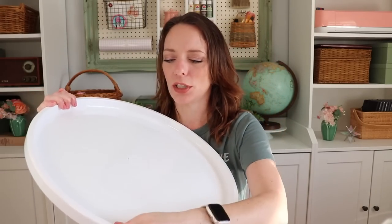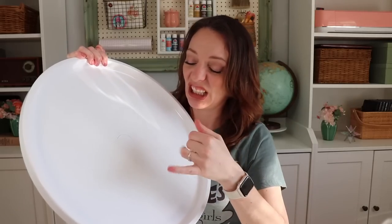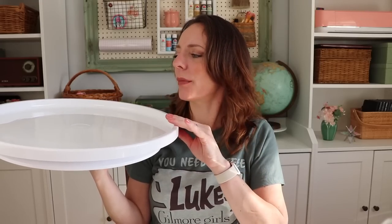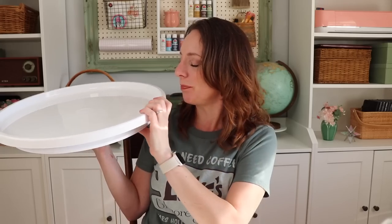And I think what I'm going to do is line this in here. It's really dusty, but I'm going to line this with some shelf liner to make it a little grippier, and then I'm gonna put this in my upper cabinet. I have a corner cabinet that's so awkward, but I love Lazy Susans for up there, so I am going to use this up there I think and put my canned goods on it. I think I'll be able to get a lot more canned goods than the three little Lazy Susans I have in there right now, so I think this might be a solution to my problem.